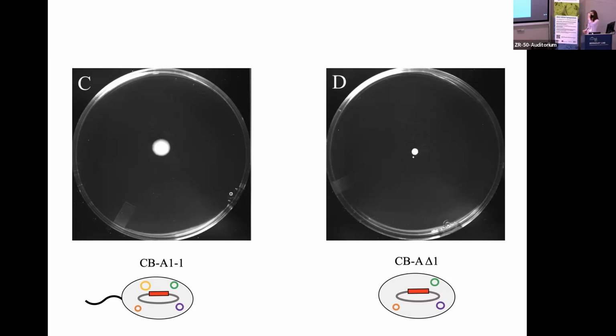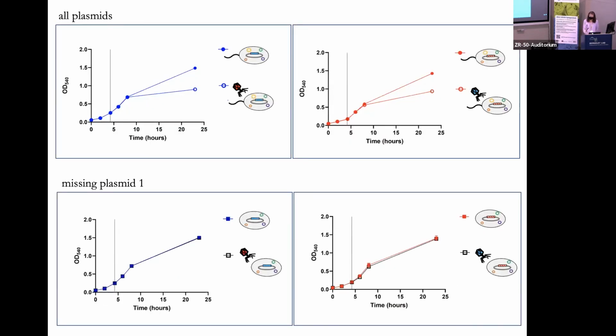One of the things we were interested in was trying to understand what the role of this plasmid might be in interactions with prophage. In our attempts to characterize a strain that was just missing plasmid 1 and comparing it to a lysogen that had plasmid 1, we noticed that regardless of which prophage genotype, if you add the alternate virus type, you can get a lytic infection. But if plasmid 1 is missing, that cell now seems to be immune to infection by the alternate genotype. Yet it also has a relatively high rate of spontaneous induction.